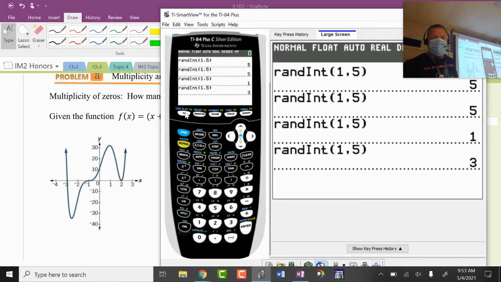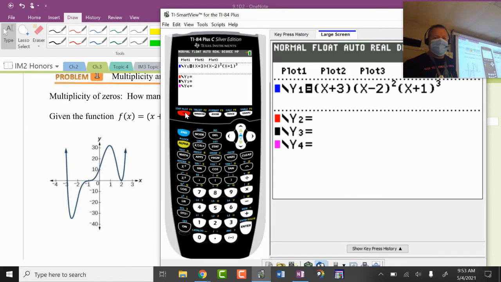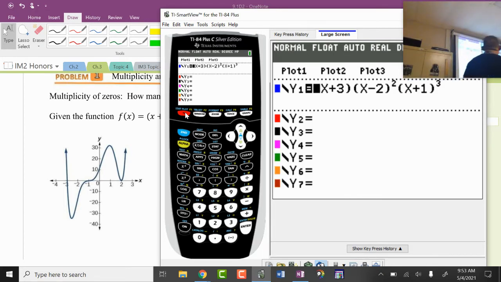But what I want to do is, okay, I already did it. So for time purposes, I'm going to leave it. So go ahead and type in that function just to see, is that the picture that I get? Do I trust this in what's going on? And even when I teach this in CAT, this is just kind of shoved at them. This is what happens, and you just have to kind of accept it. And I'll tell you what that means in a minute. The type of zeros and how the graph behaves at those zeros.